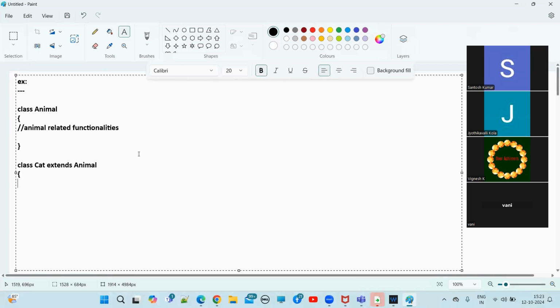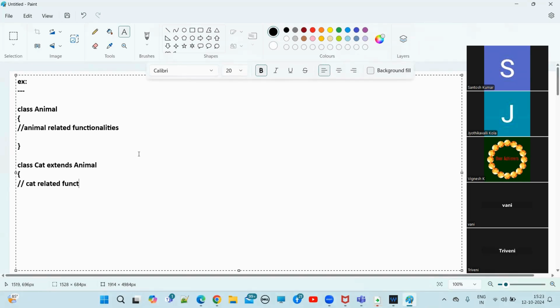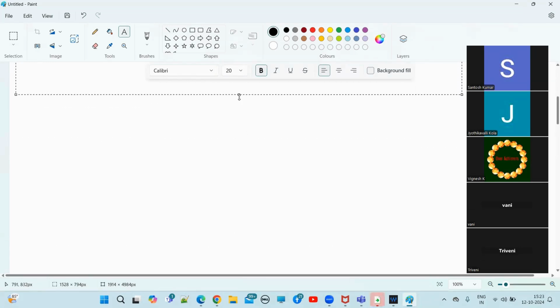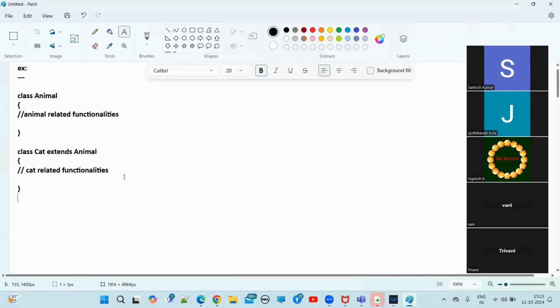Here we have the cat-related functionalities in the class Cat. Now I'm creating one more class, let me call it Test.